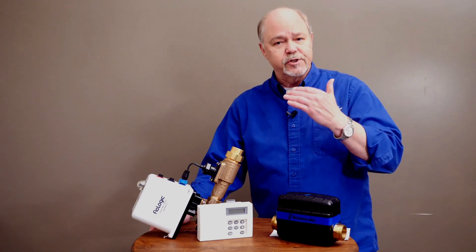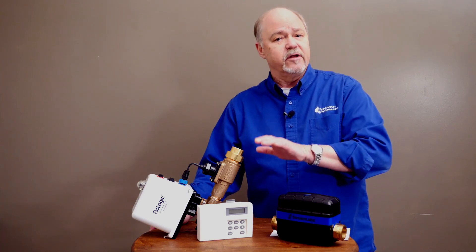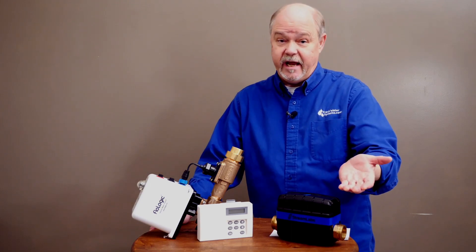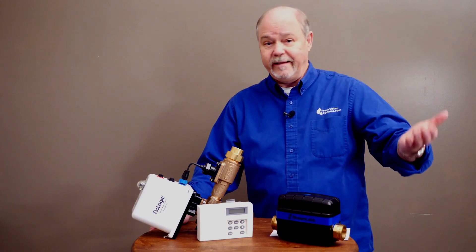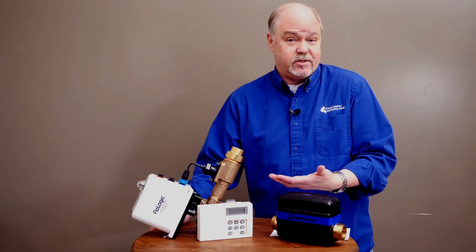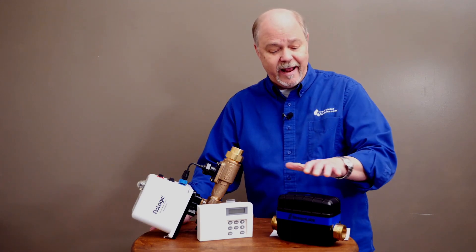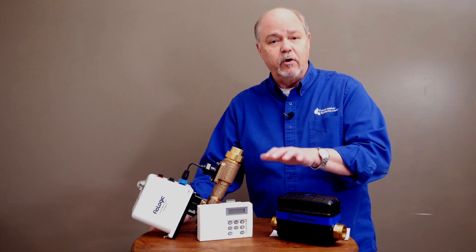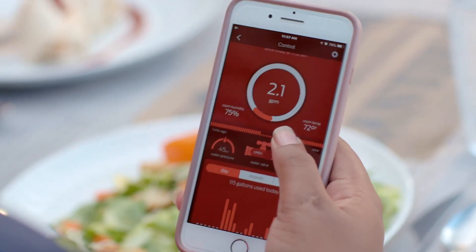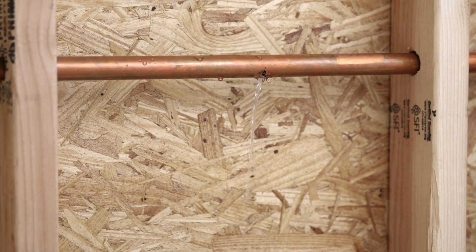You can even program it for small leaks. Let's say your toilet flapper is stuck open — you can program these things down to about a quarter gallon per minute. And if it's running for a period of time, it's really handy if you're away on vacation and you don't want that constant flow down the toilet. That's when these leak detectors save you money, not necessarily save you from damage. We have the FlowLogic unit and the StreamLab unit. Both are programmable and available for Wi-Fi where you can hook up a phone app and remotely monitor flow rates and even shut these systems off from your cell phone.